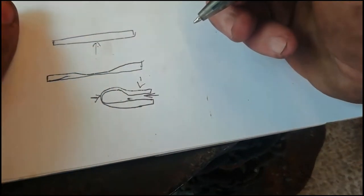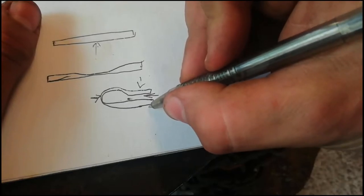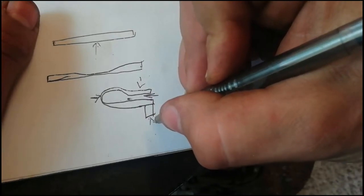I'll focus it up for you. It creates an indent in both sides of the piece. So that's what we're going for. We're going to weld the block of metal that we upset here. So that is going into the hardy hole.